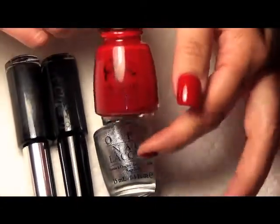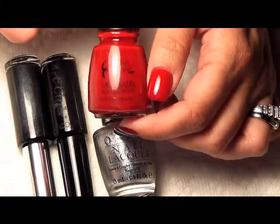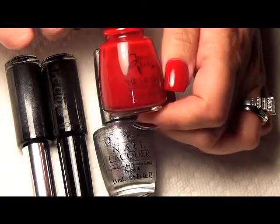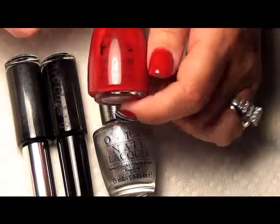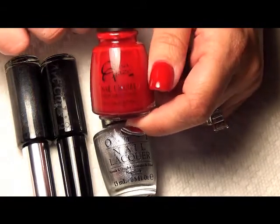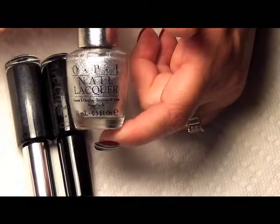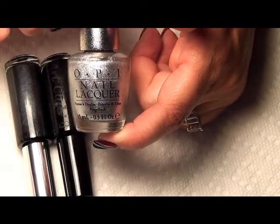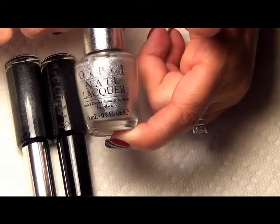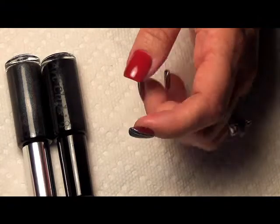Before we get started, I just want to show you what I used. Use a really true bright red like this one, not a blue based red which is a little darker, if you want to get this effect. This is China Glaze Vermilion. For the silver striping, I used OPI's Radiance, and Sally Hansen's Extreme City Girl is a really close silver to this if you're looking for something very close.